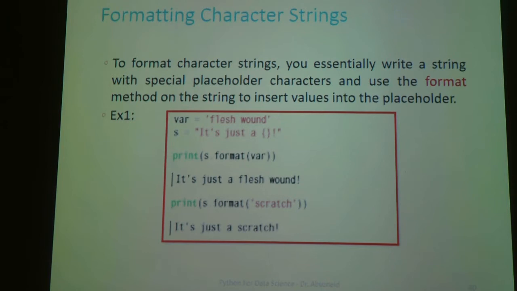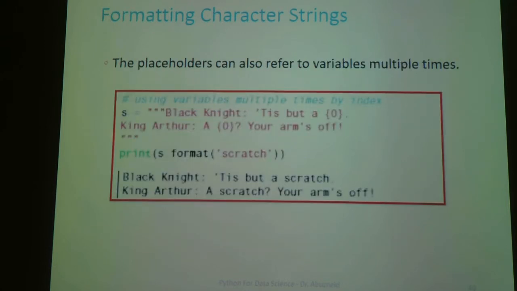So for example, here you have the variable, and then you have the string here. When you need to format it, you have a string with one variable place, and you substitute the variable in this place using format. So when you say print s dot format var, var will be substituted in the string, and the output will be: it's just a /1. We have learned about using format earlier in this class. If you forgot, you can look it up.